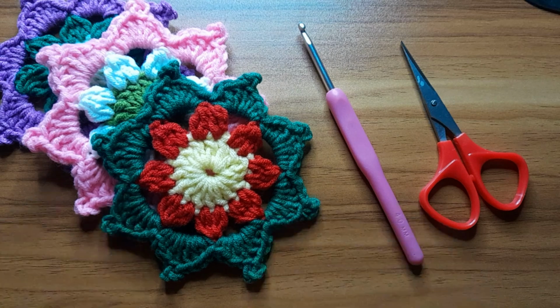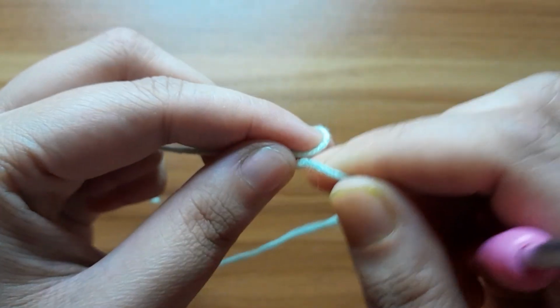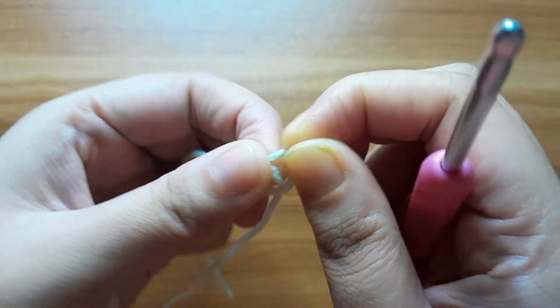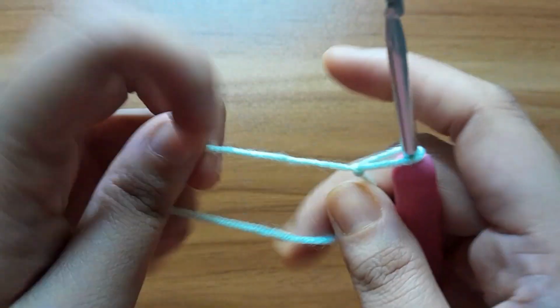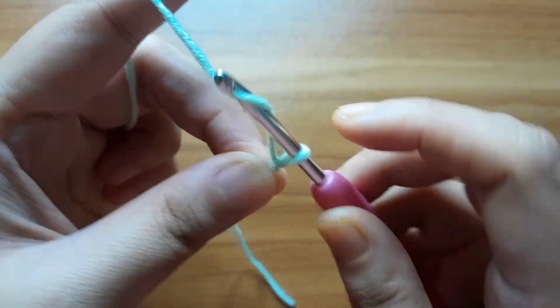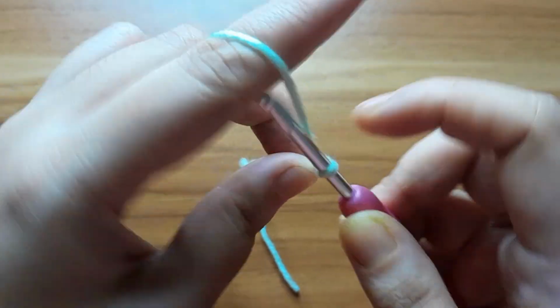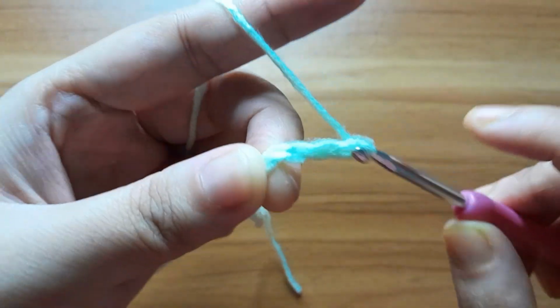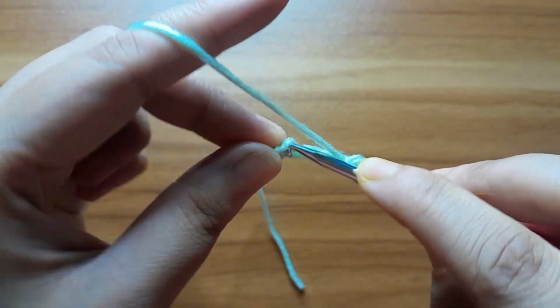So let's get started. Start with a slip knot. Then make chain 5, 1, 2, 3, 4 and 5. Now slip stitch in the first chain to form a ring.